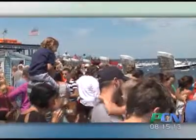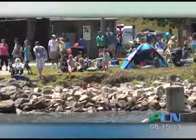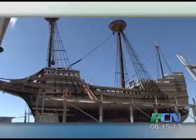After eight months of extended restoration and repairs, Plymouth Plantation's Mayflower II is back in her berth, dockside in Plymouth Harbor. During her return voyage, thousands of people lined the banks of downtown Plymouth Harbor to welcome Mayflower II back to her home port. PAC-TV Community News caught up with the ship in Plymouth Harbor as she was escorted back. We are here very excitedly awaiting the arrival of Mayflower II back to Plymouth Harbor, where she's been spending the past several months in dry dock in Fairhaven, undergoing extensive repairs.